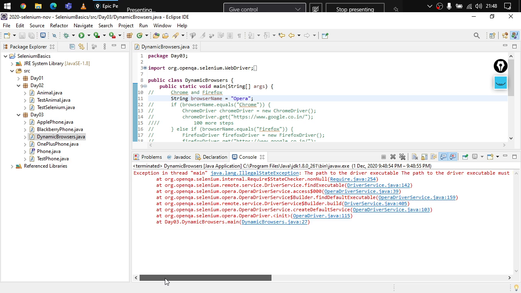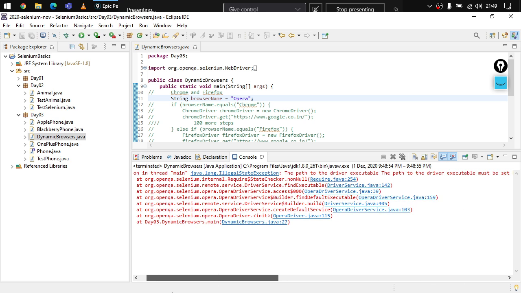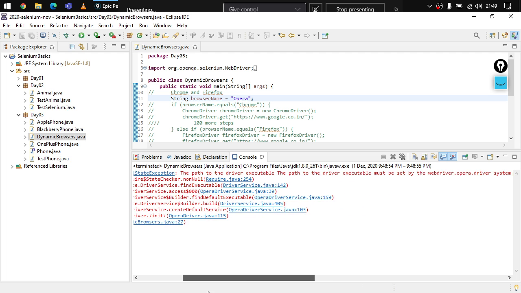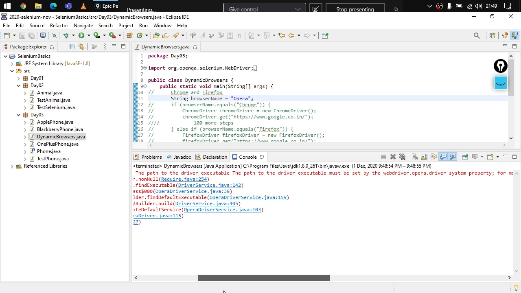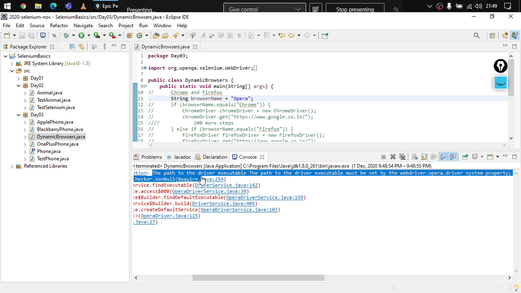This is the exception many of you will have if you have not dealt with Selenium in the past. So what does this tell you? The path to the driver executable must be set by the property webdriver.opera.driver.